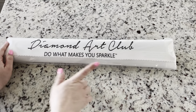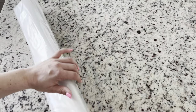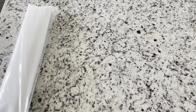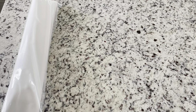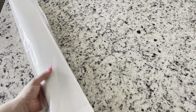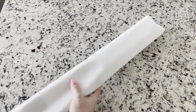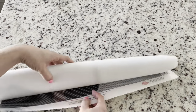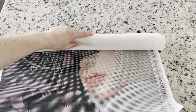So the canvas comes in this bag. Nicely fit. I always keep my bags. They open up rather nicely if you're careful with them. And I store my finished paintings back in these bags in the box. So. Okay, let's open this up. Woo!